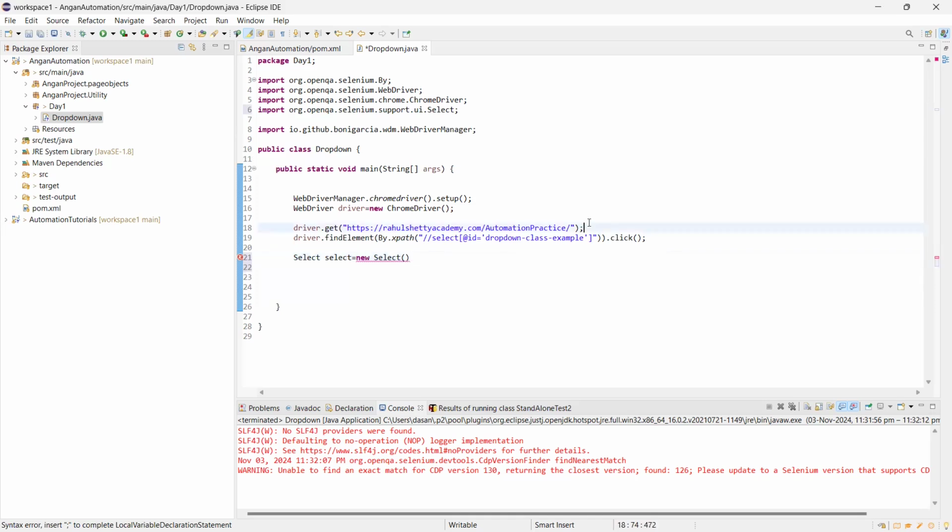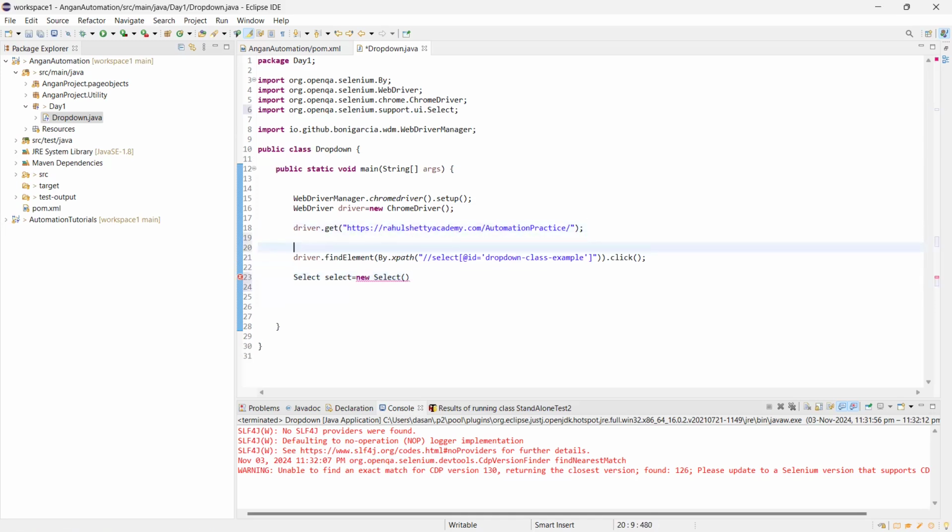So I will take this web element, the dropdown, and copy this.